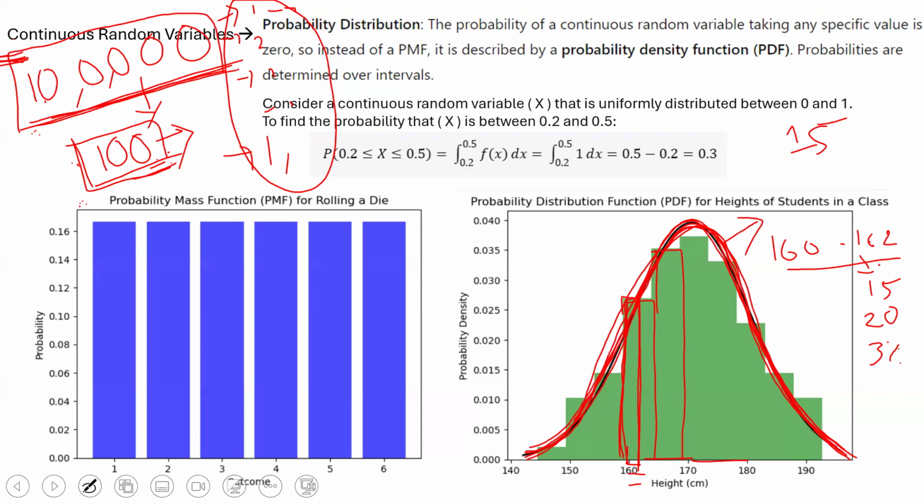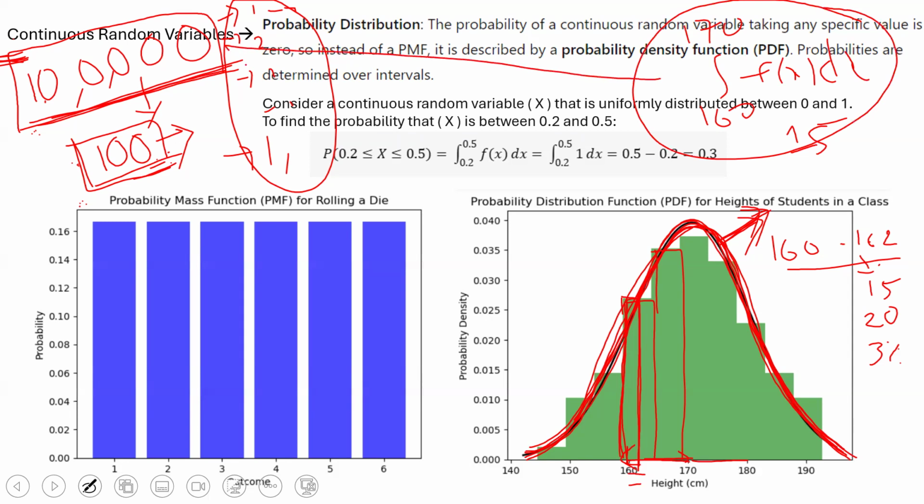Now, if someone asks me, now I derived this graph from the sample. Now, someone asked me, hey, you tell me the probability of the students between 160 and 170 centimeters out of these 1 lakh students. Now, what I'll do, I'll just integrate 160 to 170, and I know this function which I derived from the sample, f of x dx. If I integrate this, the value that is coming out of this is talking about this population. Okay, that is how you derive the graphs, and that graph will be used to explain the population.